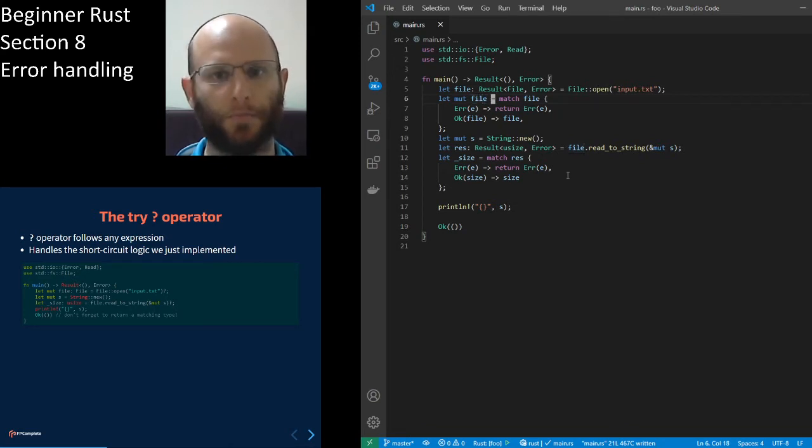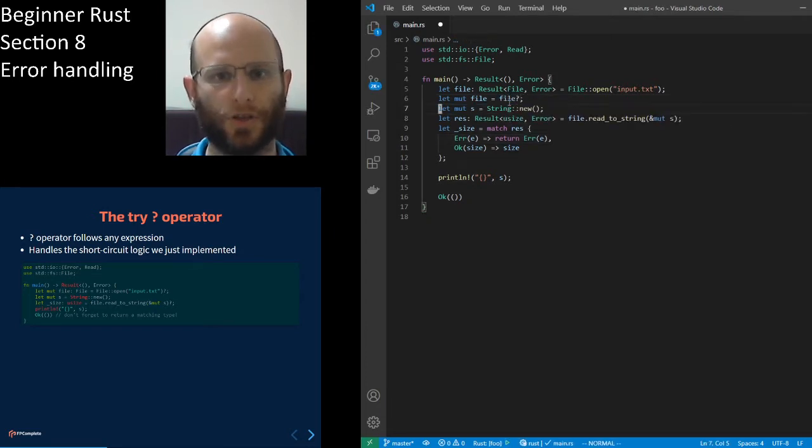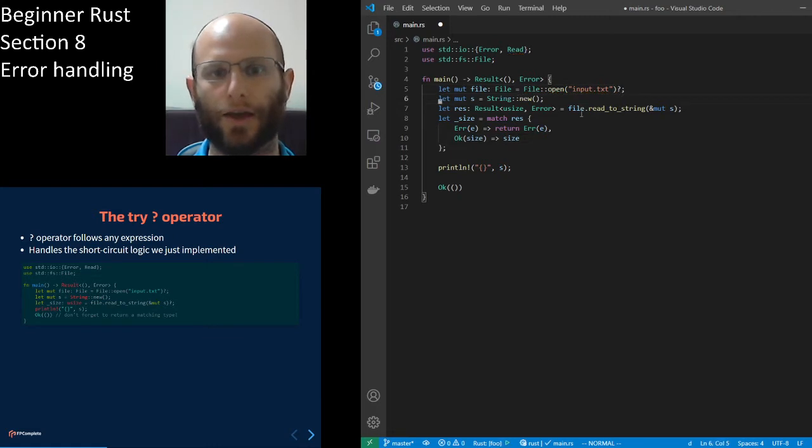It's so common that this can be replaced with that bit of code. These two things are identical. And in fact, it's so common to do this that you don't typically have line 5 followed by line 6. Instead, you can just combine the two of them together. We're going to put on a type annotation. So let file, put a question mark, and that goes away. And now we've collapsed all of that error handling code down to one line with the question mark.